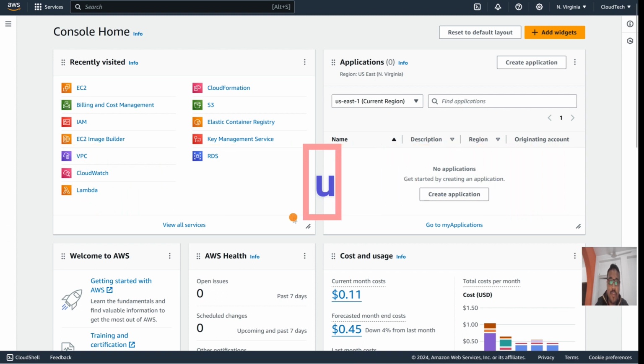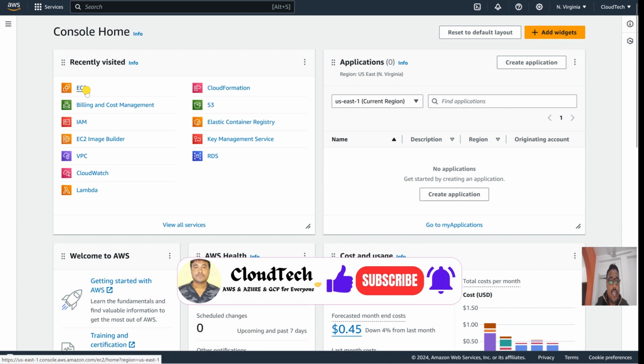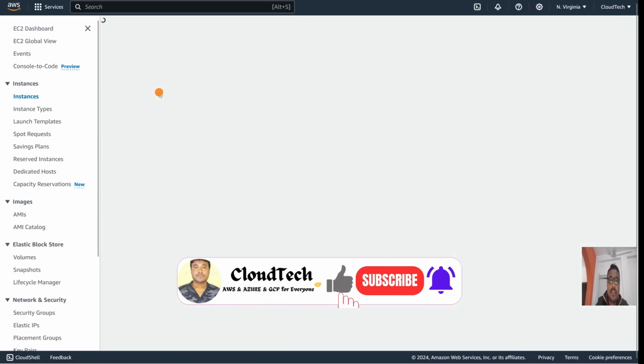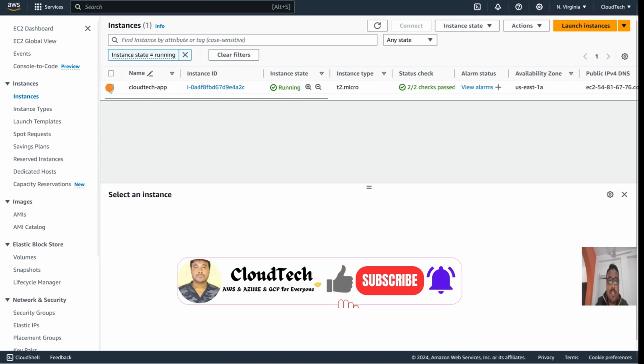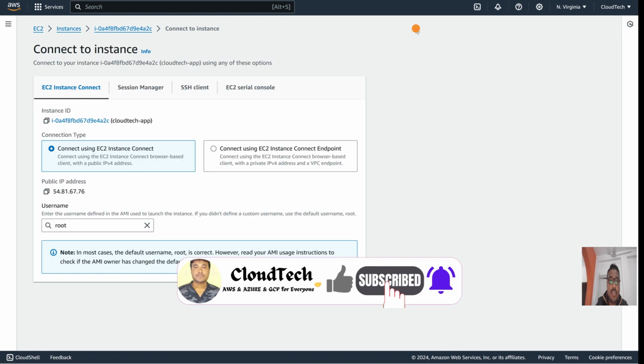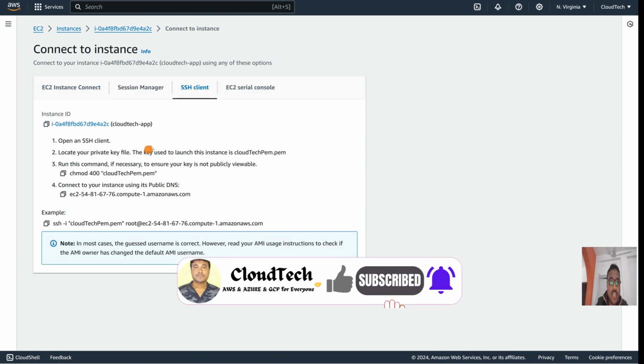Okay, guys. So let's move on to the AWS console. So this is my AWS console. Here I have an EC2 instance. Already one instance is up and running here. This instance I have already accessed by SSH as ec2-user. And if you click on Connect and go to the SSH client, then you can see here we are connecting either as the root user or maybe as ec2-user, right? We used to do this SSH, right?